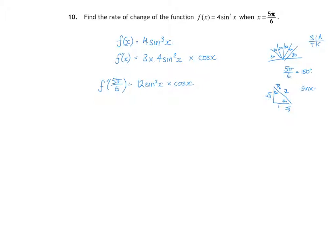So we are looking at sine of x. Sine is opposite over hypotenuse, so that's a half. And cos of x for the 30, or the pi over 6, is going to be the adjacent, so it's root 3 over 2. Because we're in this quadrant here, where 150 degrees is, we know that sine is still going to be positive, but cos has got to be negative.